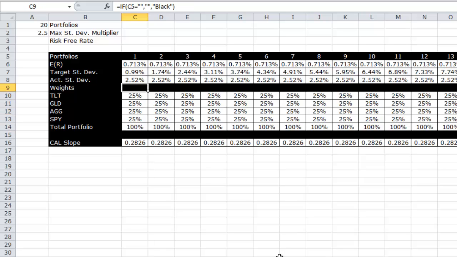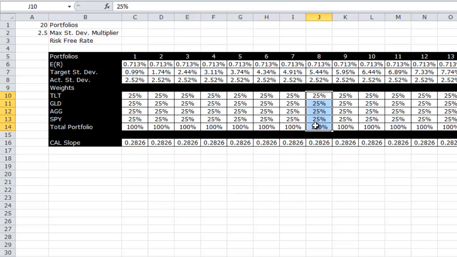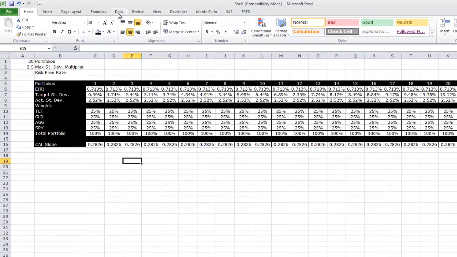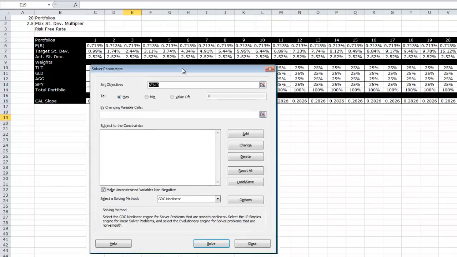Okay, so what we want to do at this point, and this becomes really important for us, is we want to actually start mapping out this efficient frontier. So for every potential standard deviation, we've got to max out the expected return and figure out the weights that will do that for us. Well, remember, here's the way to do it. You go to the Data tab, Solver, and what you would do is this.